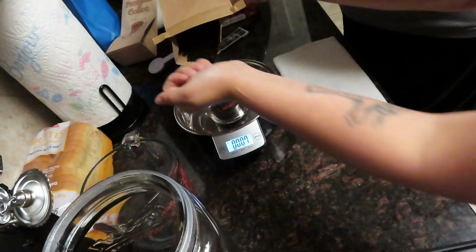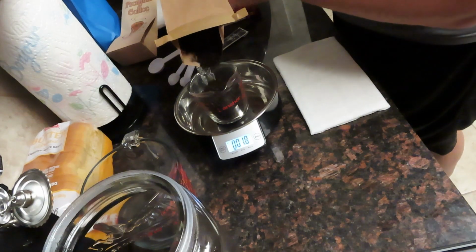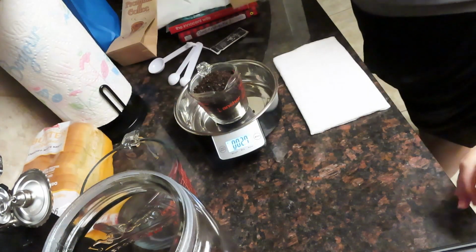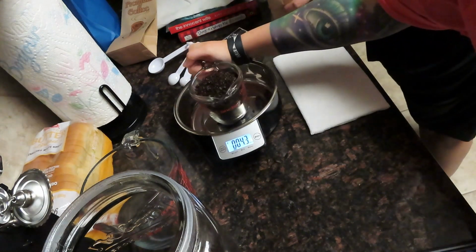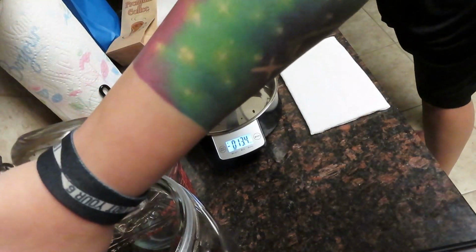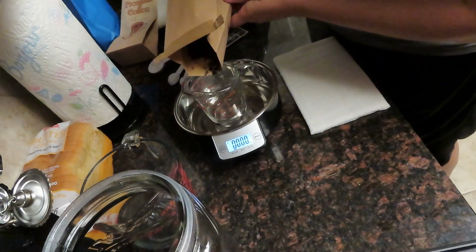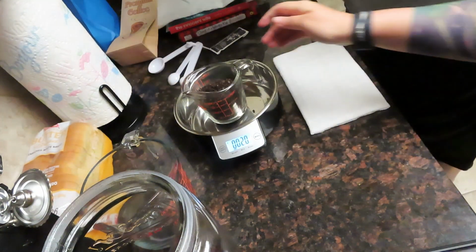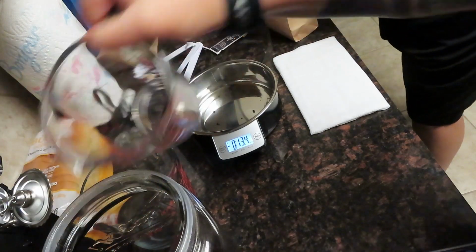This is our first attempt at this. Hopefully it goes well. I read that a lot of people prefer to use a dark roast, so I believe this is kind of a darker roast. We're up to 6 ounces, so we only need 2 more ounces. Right there. Alright, so that is 8 ounces total.